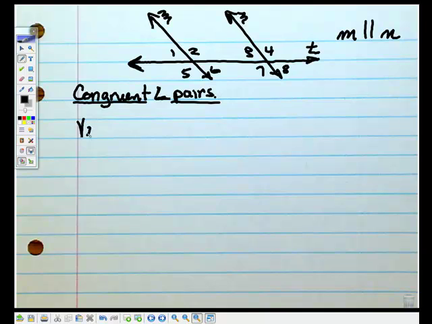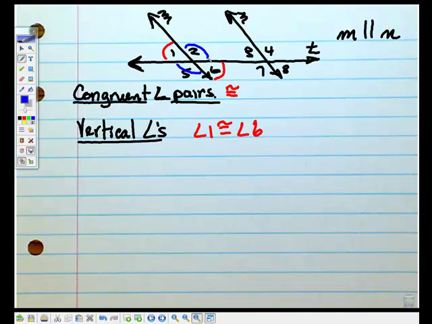You should already know vertical angles will always be congruent, and the pairs of angles that are vertical angles here: angle 1 is a vertical angle with 6. So we could write angle 1 is congruent, and that symbol means congruent if you want to get that written in too. Angle 1 is congruent with angle 6 because they are vertical angles. We could also say angle 5 and angle 2 are congruent. Angle 2 is congruent to angle 5 because they are vertical angles.